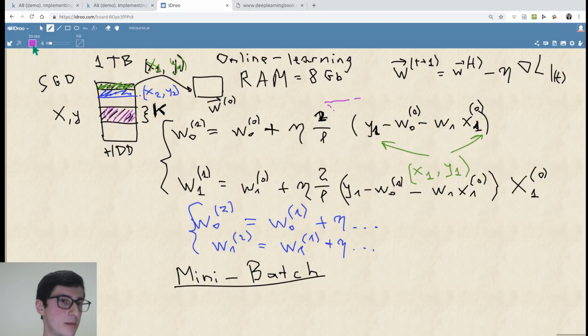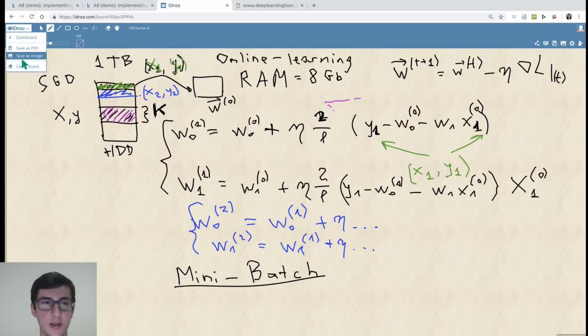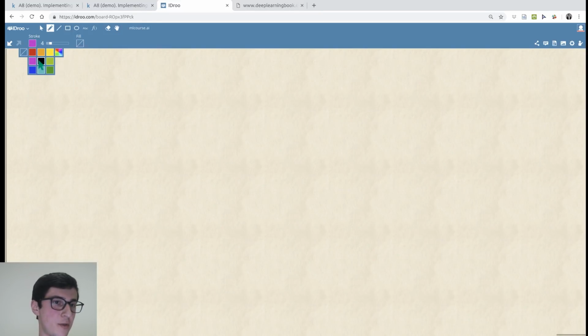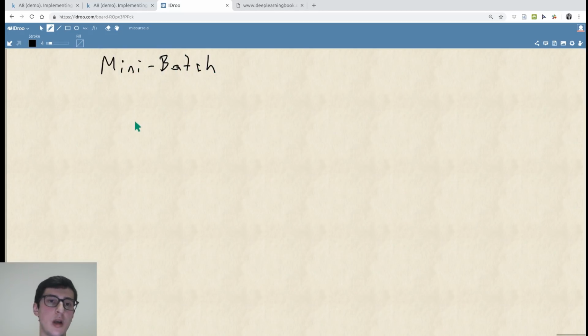Let me start from scratch. A mini batch version will still have this sum, but it will be a sum not over all of our instances, which is not going to be efficient if we have really billions of instances. In the mini batch version, we'll update our weights, let's say wj.